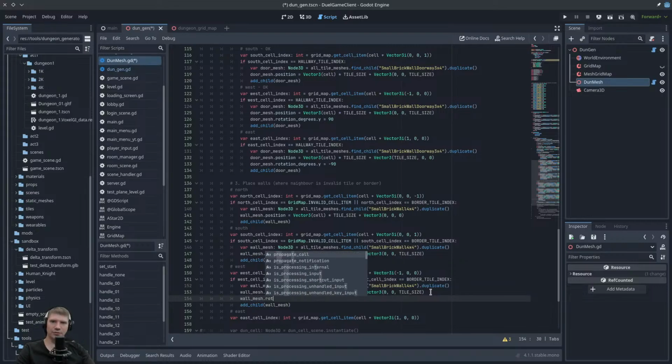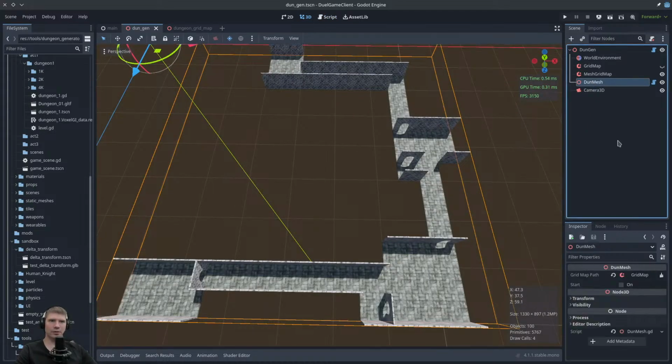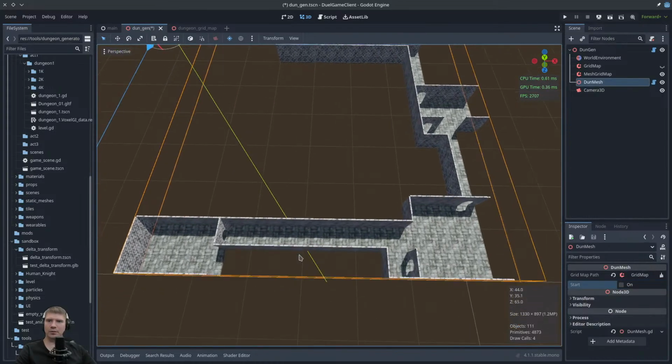Mesh rotation. Like that. Okay, let's see. Rerun. Okay.